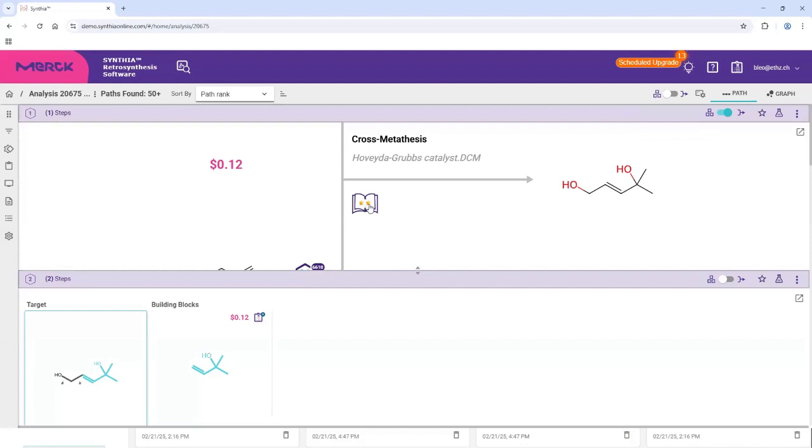And you see there's 2 stars here. If there are 3, then it's a published reaction. If there are 2, then it's something that's deemed by the algorithm to have high confidence.